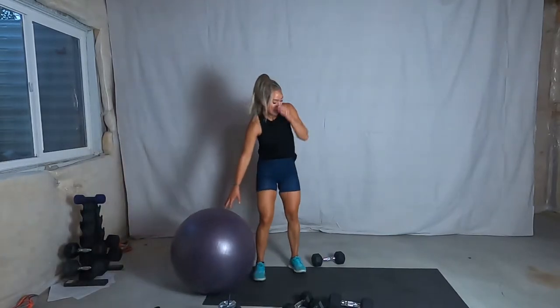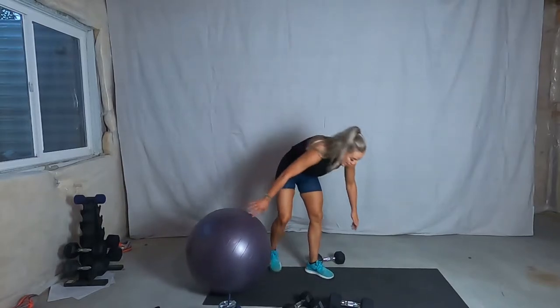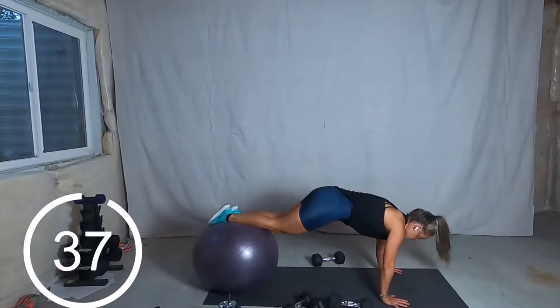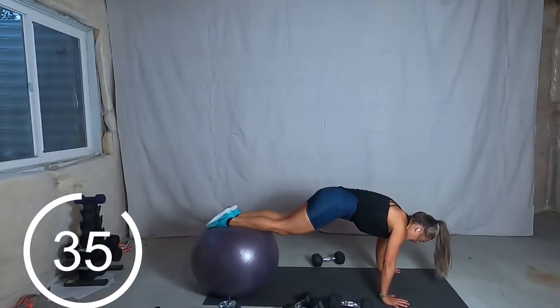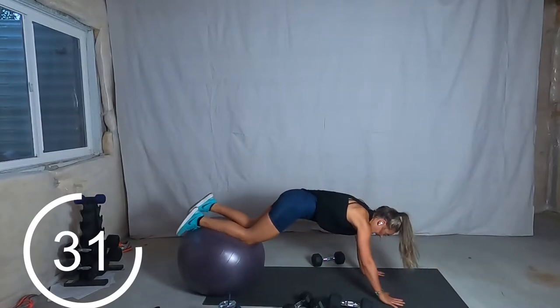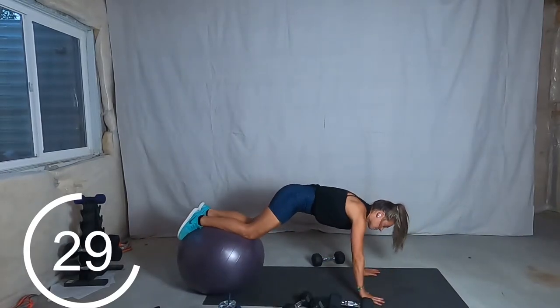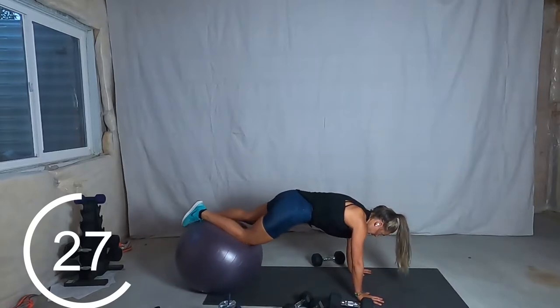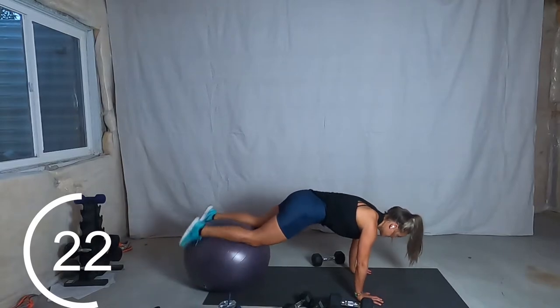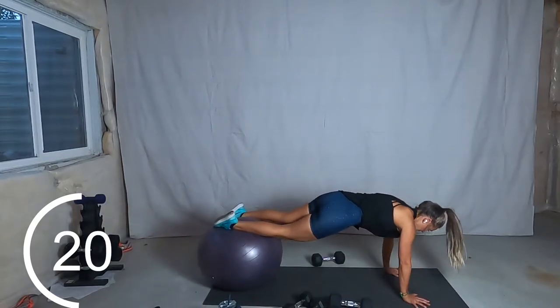Okay, 5 seconds left. In 3, 2, and 1. Here we go. To make it easier, roll more of that leg on, okay? So if you want it easiest, put those knees on, okay? Hardest is more the toes, okay?